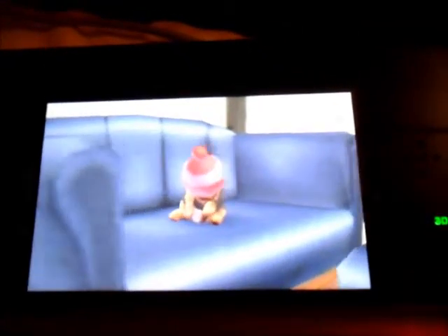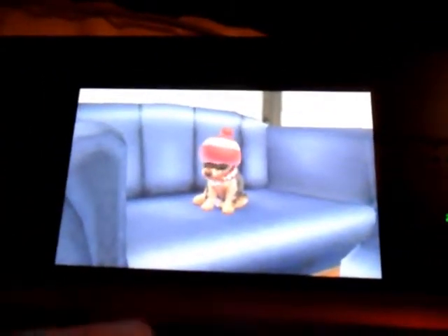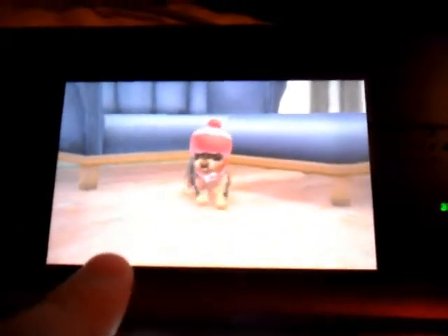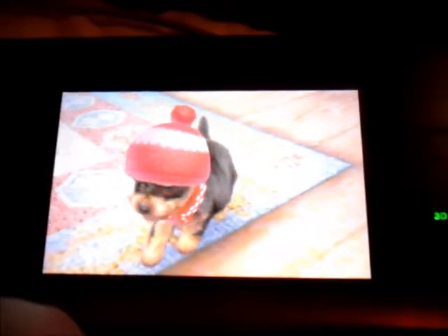Oh yeah, and the fourth tip is, if you're doing a Let's Play on any of the Nintendogs or Nintendogs plus Cats, do it on Nintendogs plus Cats. It's better quality, you know what you're doing on it. And if you're doing it on Nintendogs, they're soulless dogs. They have no proper faces.